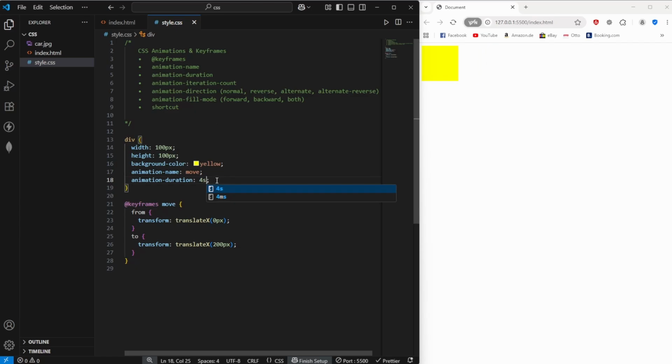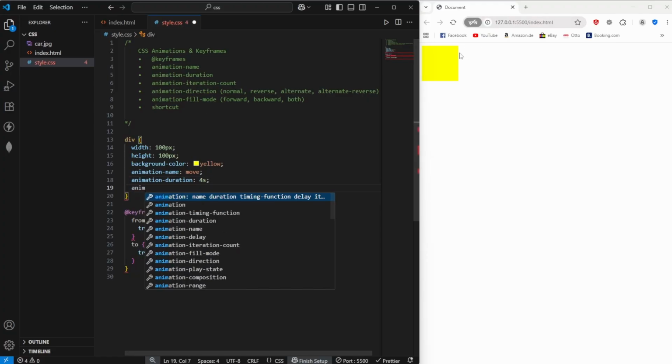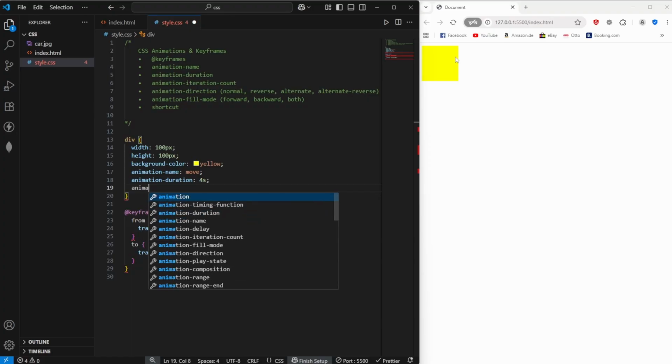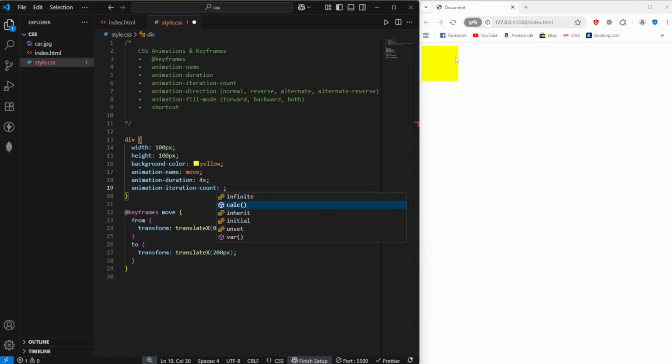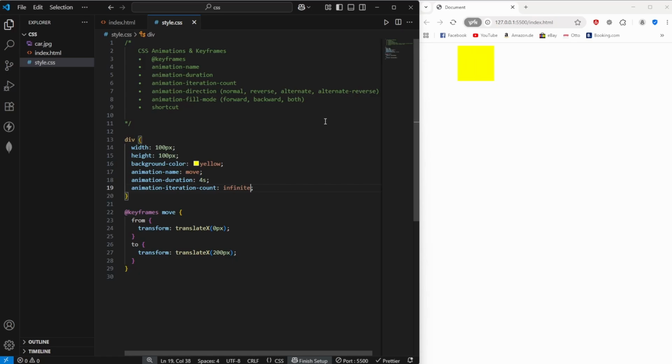There's also an option to define an animation iteration count. Right now you saw the animation basically just played one time, but maybe we want the animation to play forever, for example. And we can do so by using animation-iteration-count. So let's do animation-iteration-count, and the only option you might ever want to use is probably infinite. So you can use infinite right here, and as you can see, now our animation will repeat forever basically.